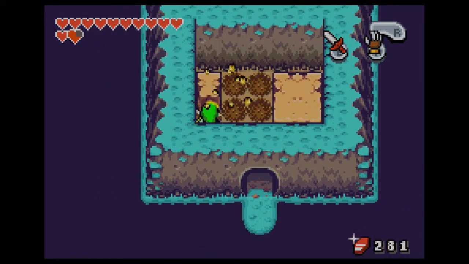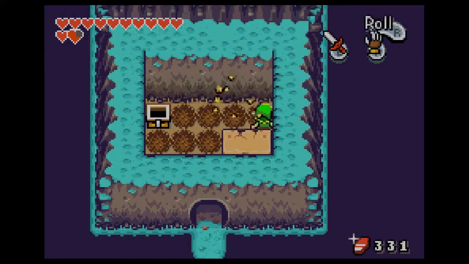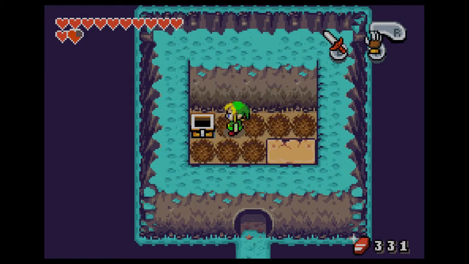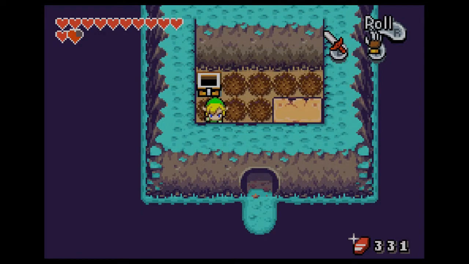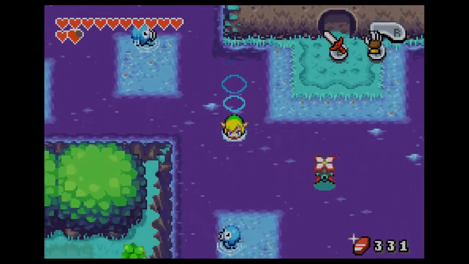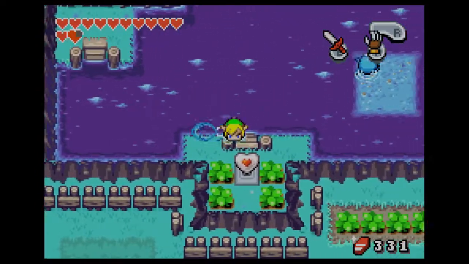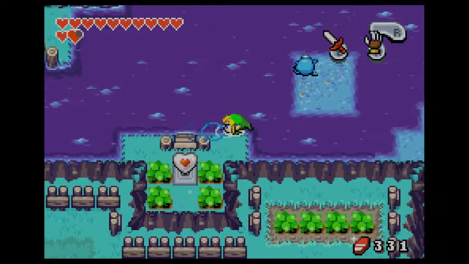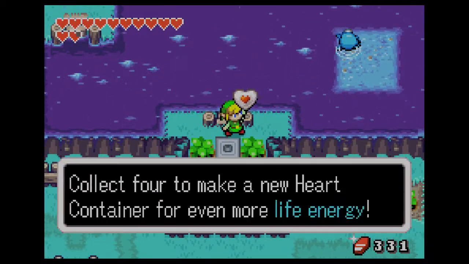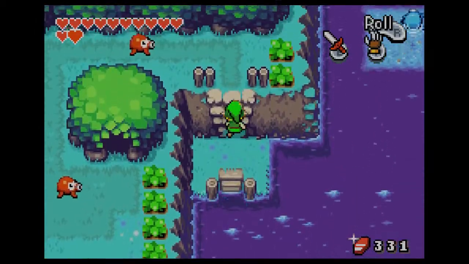and... A chest with 50 rupees? Very nice. And I think that's everything. Just a chest with 50 rupees. Yeah. Anyway... Coming down to the southern end, we have another heart piece. Dear God, Link, come on. How many heart pieces have I got in this episode? I'll probably count during editing and put it up on screen.